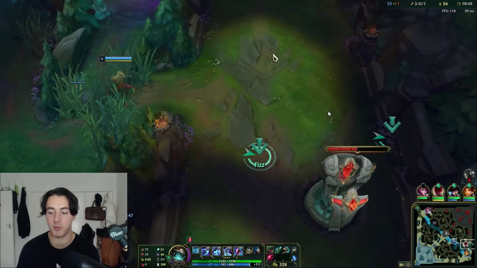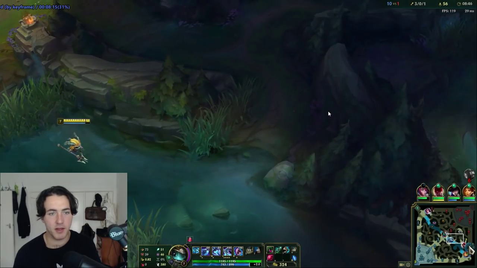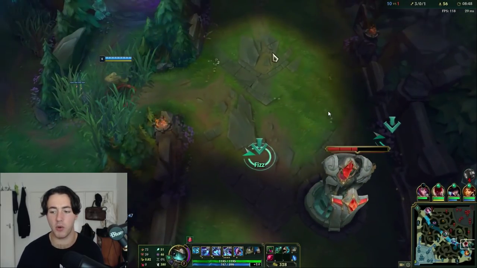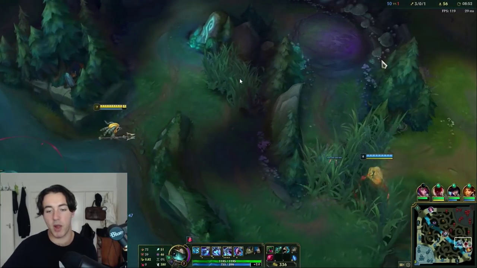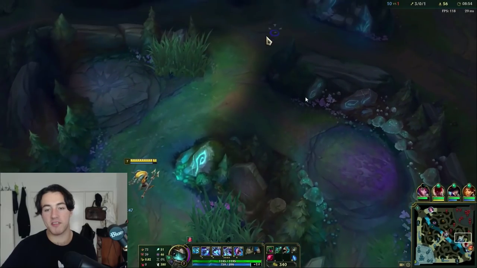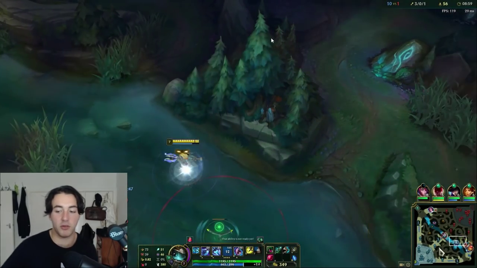But since mid-wave was quite a big wave, and it was a cannon wave, I believe. Let me see. Yeah, it was a cannon wave. I knew Zilean would take a while, and I just want to deny their bot lane all this CS, because I see my bot lane built a wave, and if I just roam and walk over this scuttle, they're going to have to respect big time.